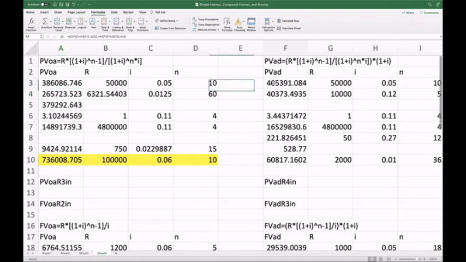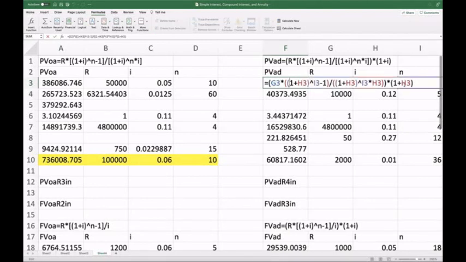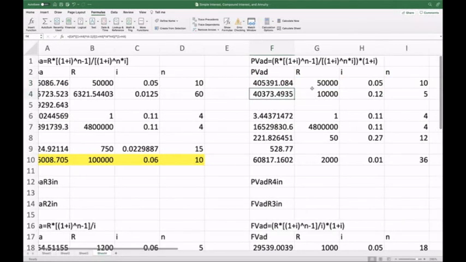Now, for this one, it will be easier. I just copy paste the formula here and then add this, the 1 plus I. You notice? Oh, there. The 1 plus H3 because it's customized. But I did not type this again. I just copy what is here, put it here, copy, and then I added this part. Okay? So that's why it's easier, and it will be faster. All we have to do in the problem is identify the R, the I, the N. You can get the PVAD.